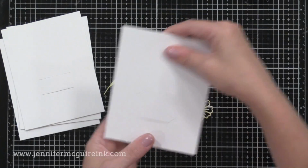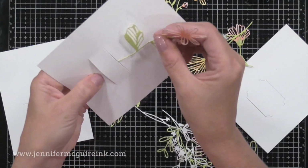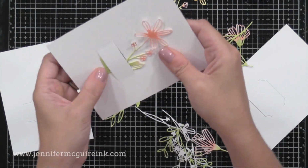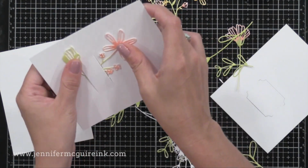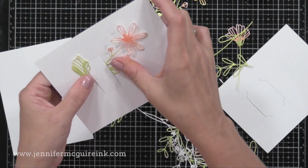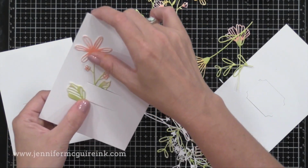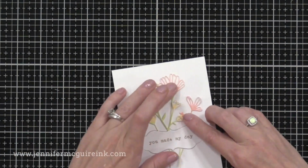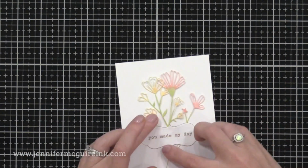So what I'll do is take all those flowers that I created with the inking technique and just tuck them behind these die cut portions. Then I can add a sentiment right at the center of the die cutting on the background. A brilliant little set of dies. They're inexpensive and great for very simple cards like the ones I'm making here.